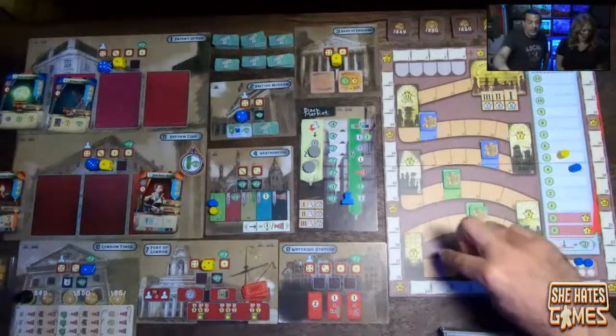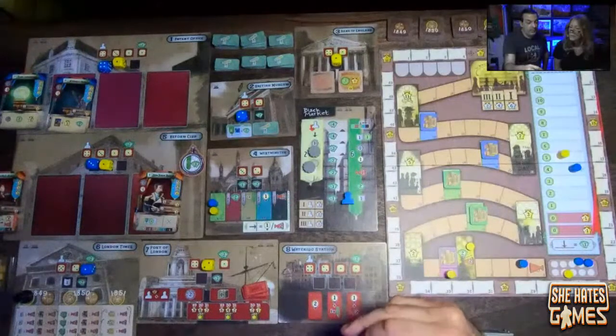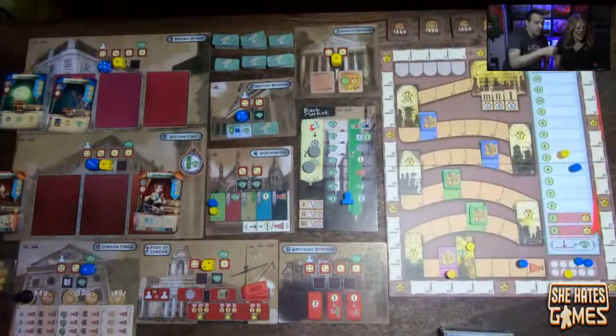Yeah. All right, now the second thing you did is you hit this orange spot. Okay. So the orange spot means you get this special thing. So that is a one-time... That energy? What is that? Instant effect to get one energy. Yep. So you just got a tile for one energy. Get out of there.